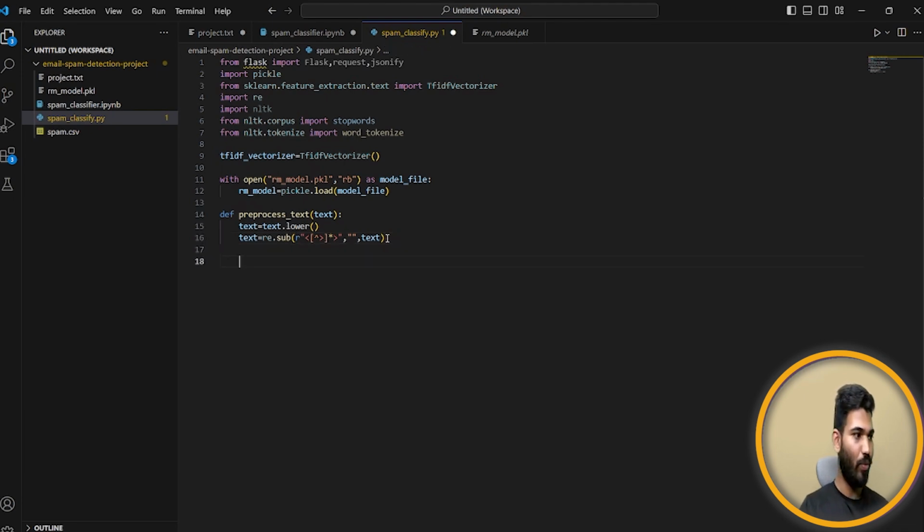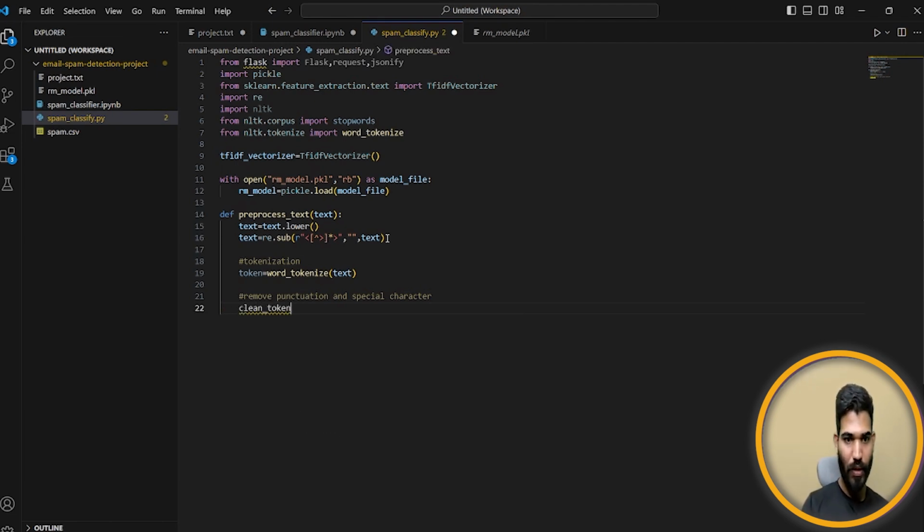The next step would be tokenization. So tokens equals word_tokenize, and we have to pass this text into it. Then we are going to remove punctuation and special characters. For that I have to create clean tokens.